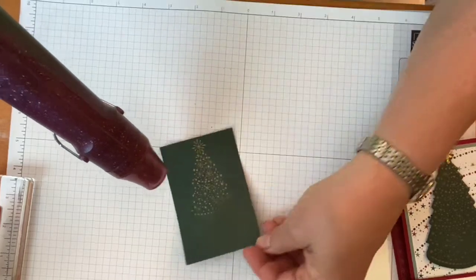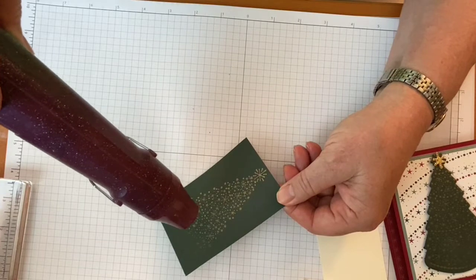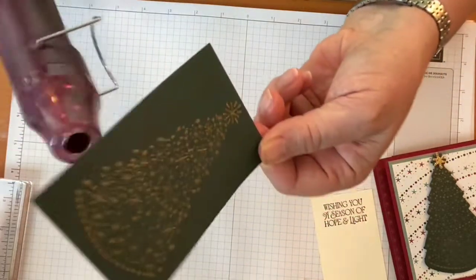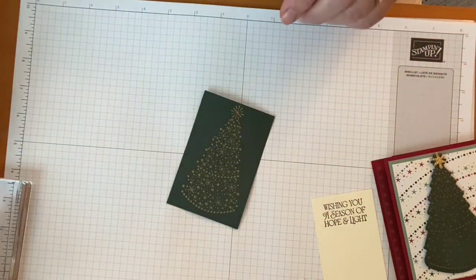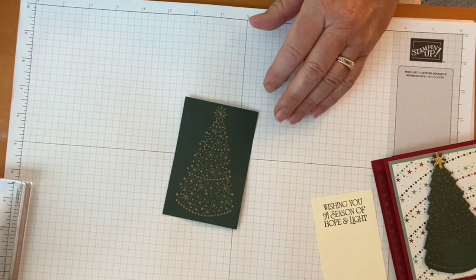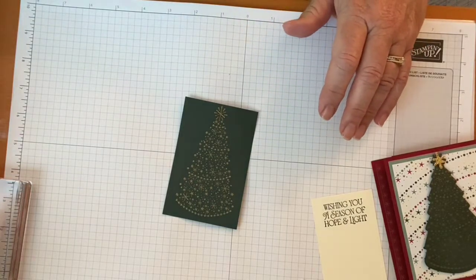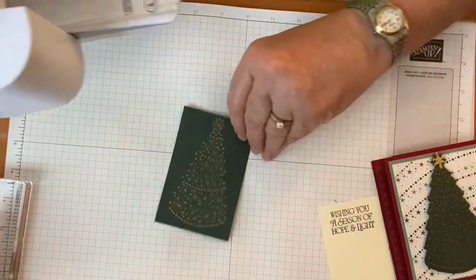I love it! I don't know about you guys, but I still find embossing just so cool. And then you just want to make sure the whole thing is all heated up. So pretty. It just makes everything pop when you use embossing powder, and I don't think I use it enough. I think I tend to forget that I have it.